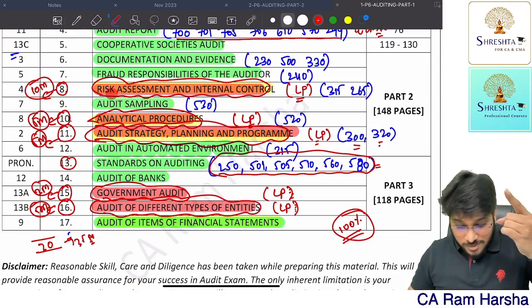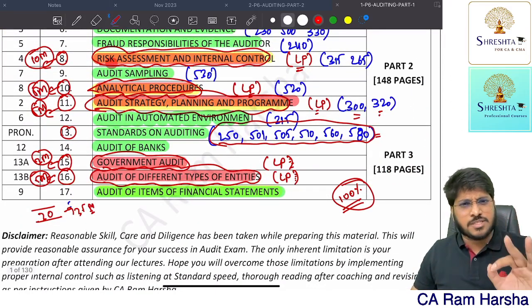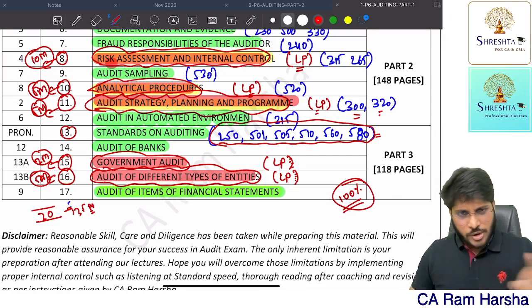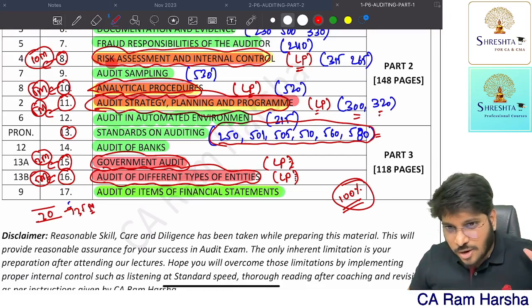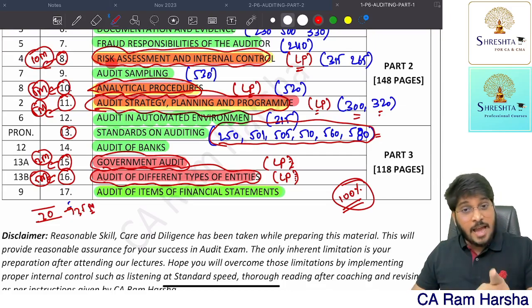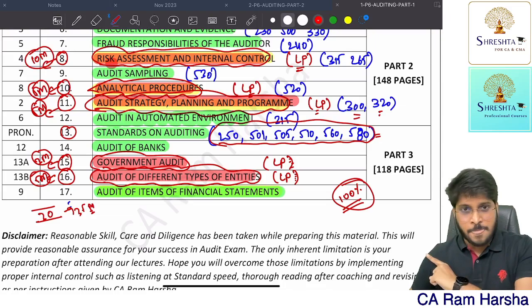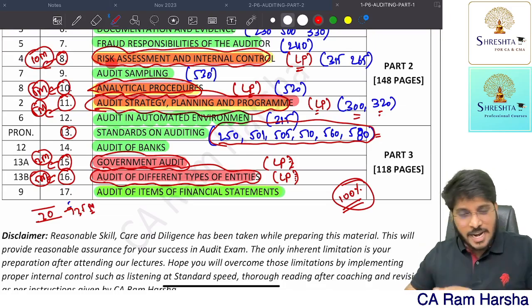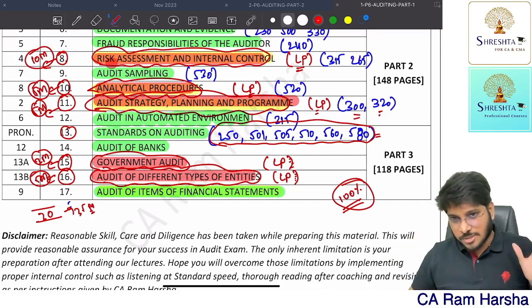Now, whatever chapters I have highlighted in the green color, first priority, 100% you should study. No choice at all. Whatever I have highlighted in red color, you can ignore completely confidently. I am telling you, damn sure you can attempt for more than 85-90 marks. I don't know whether a student who studied 100% of the syllabus can attempt 90, but you who followed this instruction can damn sure attempt.